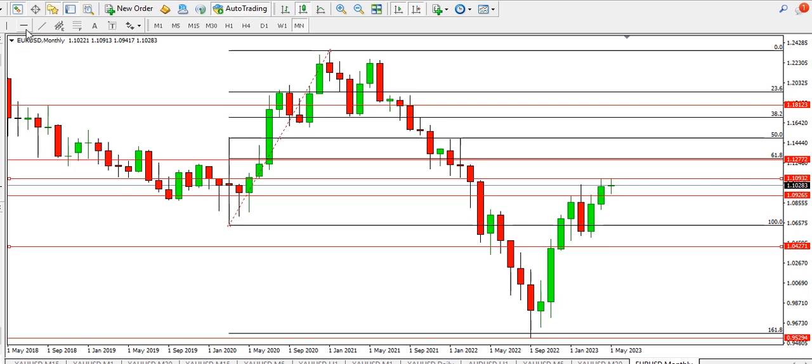Your stop loss could be at the 0 or a little bit above the 0, or at most 5%. Okay, at the 0, it's best above the 0. Your take profit 1 will be at 50%. TP2 will be at 61.8%. So that's how you can easily use the Fibonacci retracement tool to enter a trade, take profit, and place a stop loss.